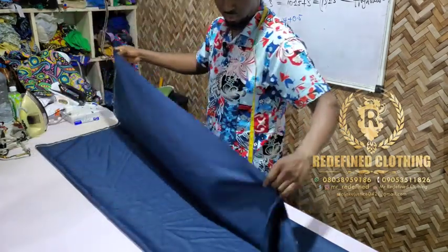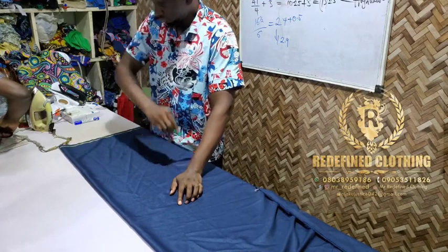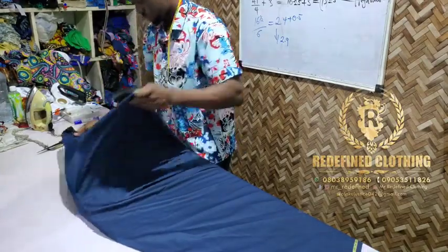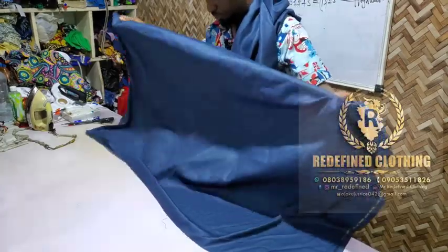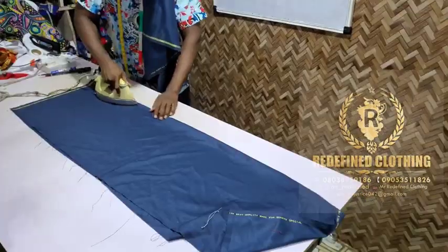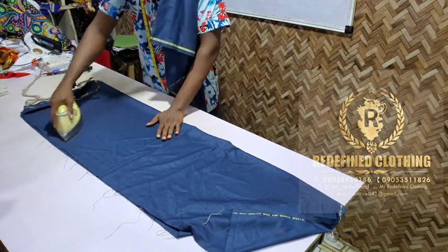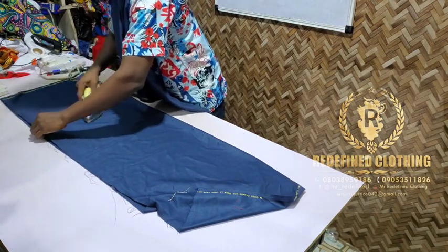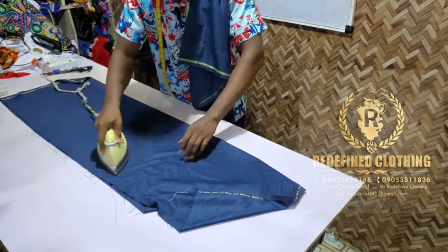Since the fabric is in this form, I will split into 2 upper parts before I start cutting — for the front and back. Then I am folding into 2 equal parts. The material name is called Irish. You can use any material of your choice to sew this dashiki — it can be bell, cashmere, or any material you want, depending on how much the customer is paying. The more quality material you have, the costlier the fabric.